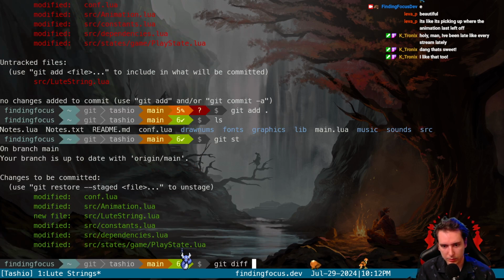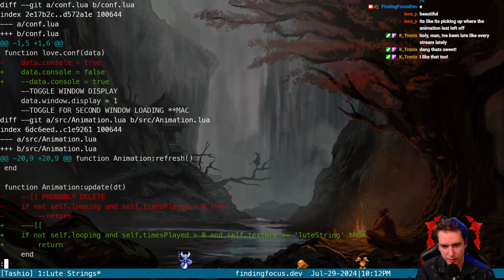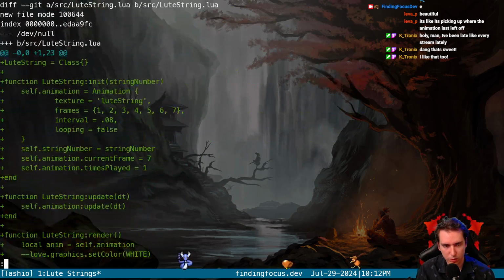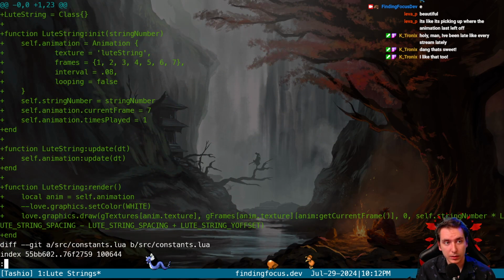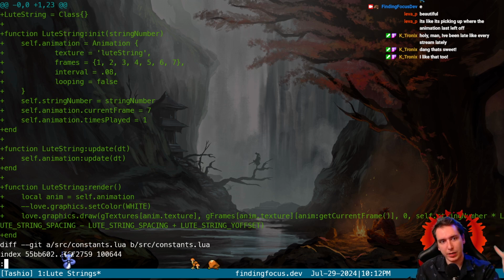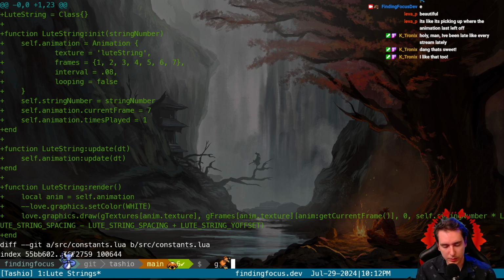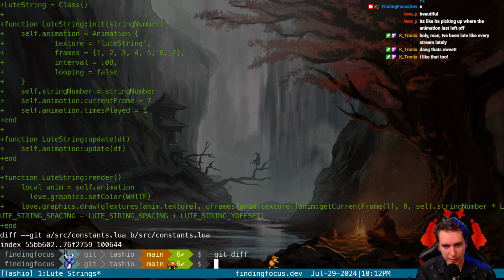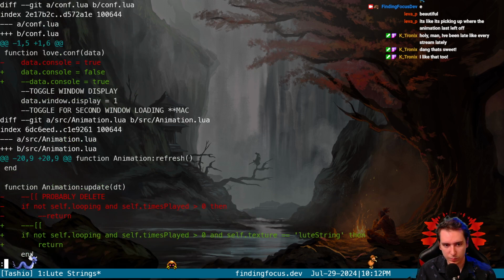And let's see if we do the git diff cached now. Does it show our lute string? It does. Okay, so now that it's added, it knows that we've got a lute string class. So we give it the frames, we give it the texture, we give it the interval, we set its frame, we set its rendering. Let me see if we do a git diff here. Yeah, we don't see it. Okay, so git diff cached is what we need to see the new file that we added.